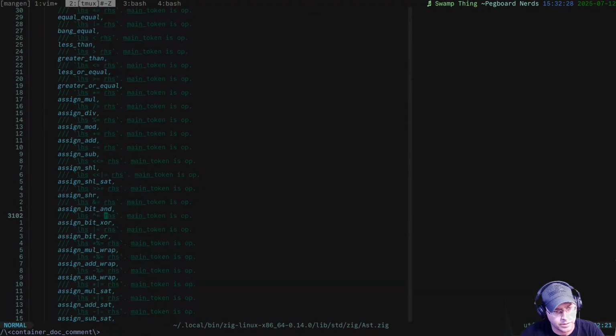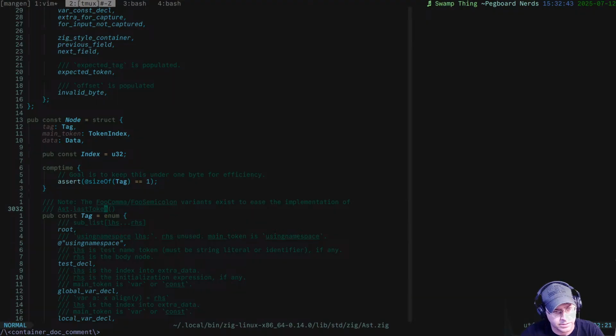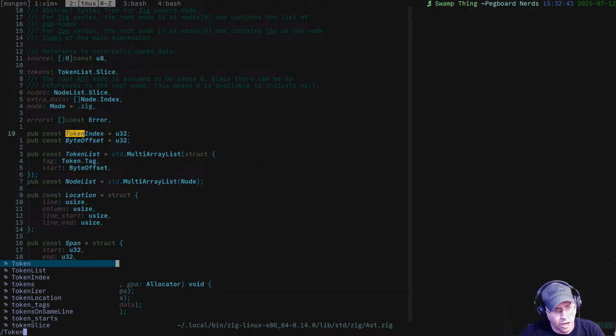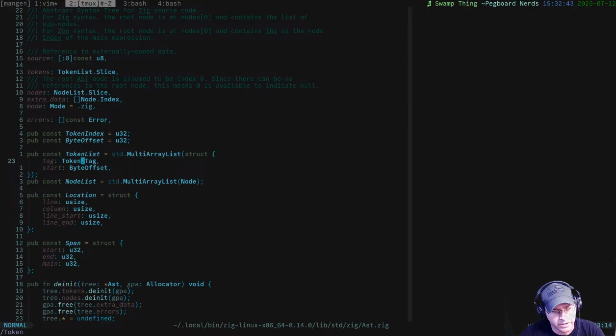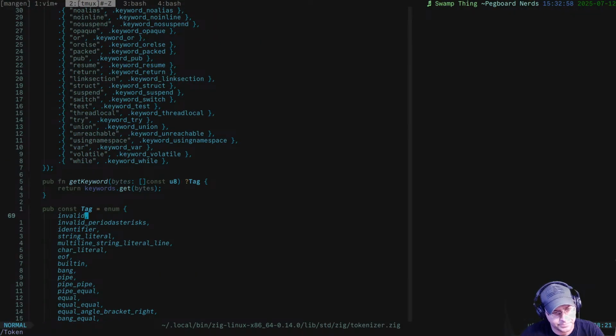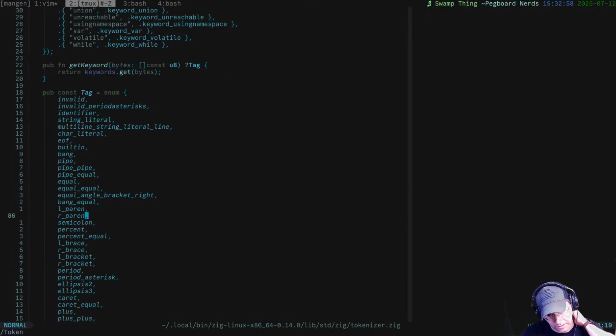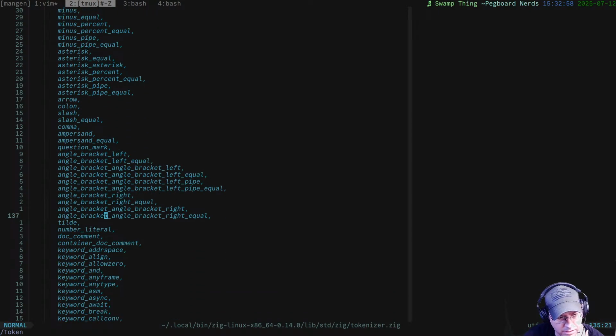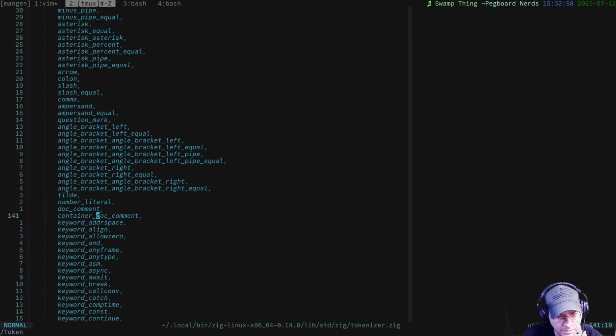Okay, that helps because that's why it's going through the tokens. If we go through tokens, where's token? Token list. There you go, token tag. Here in the token tags, the Zig tokenizer, then we'll see dot comments. Dot comment, container dot comment.